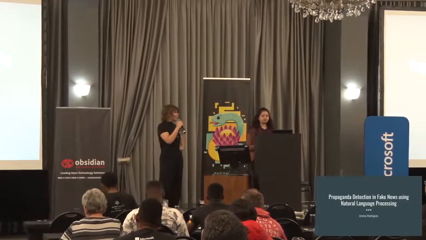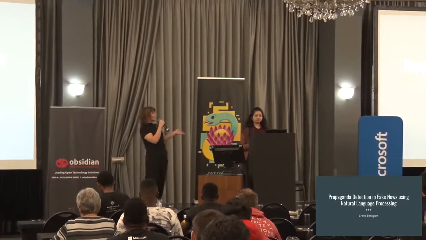And it is with great pleasure that I get to introduce Aroma Rodriguez. She's working for JP Morgan Chase, and she's a tech activist. Maybe afterwards, if you find her in the hallways, you can ask her. She did a project which she presented at FOSS Asia for shoes for the visually impaired. It sounds like an amazing project, and I'm keen to hear more about that. She's also a machine learning enthusiast, as you can probably tell from her talk, and we're very excited to hear some fake news. Take it away.